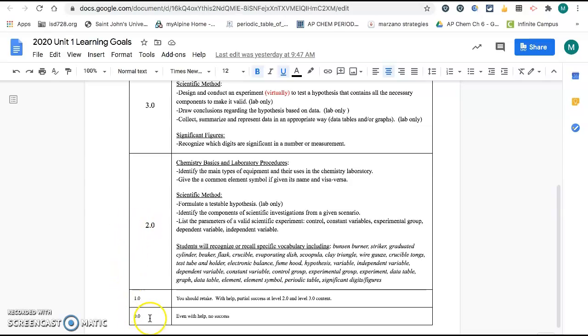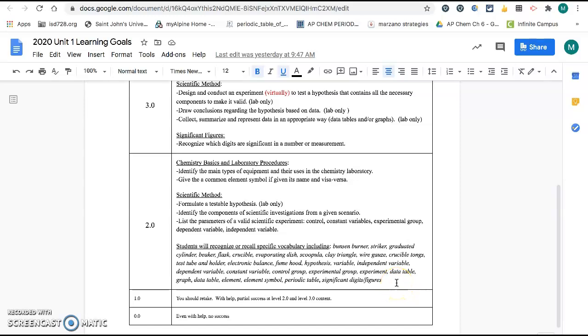We can think of 0 as you don't have any idea of what's going on. 1, you're kind of struggling a little bit. You can think of the 2 as the basic information that you need to know, and that's going to be the vocab. We always list our vocab that you're going to be tested on. In this case, there's quite a bit, but there's always a vocab component to the test. It's usually a matching section. But that's where you see what we have for this first unit.